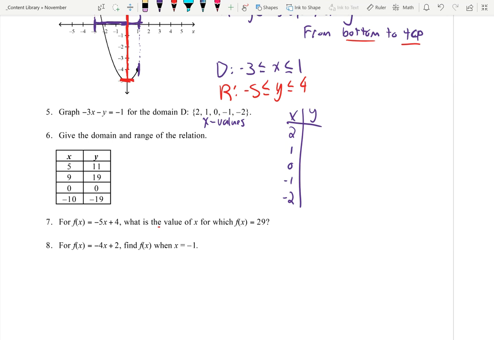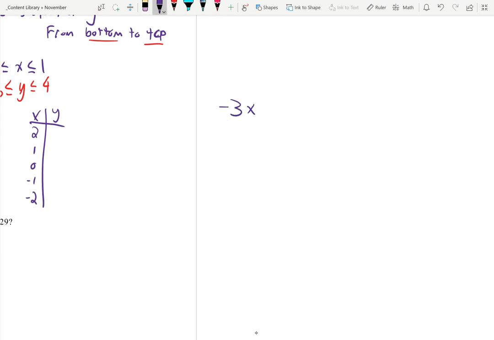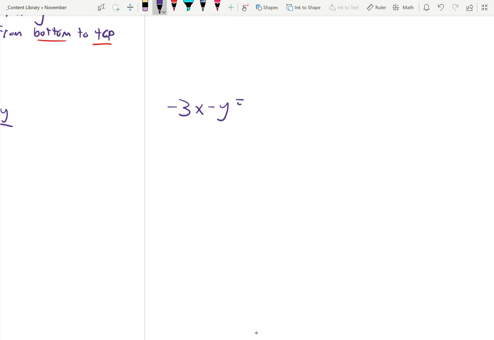Now, in addition to that, we have our function, but our function is not really set up properly. It's not set up where I can just plug a number in, right? What I'm looking for is something where it's y equals, and then the rest of the expression. I would like to have this y here be by itself. If it's not by itself, it's kind of useless. So I'm going to move this over to the side. We have -3x minus y equals -1. So I need to have the y by itself.